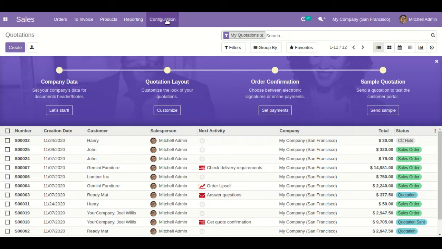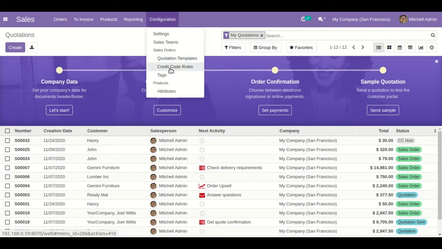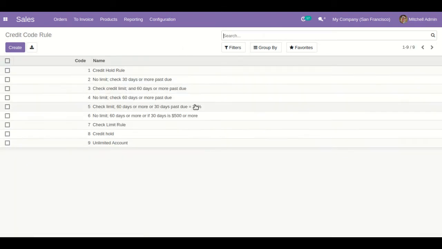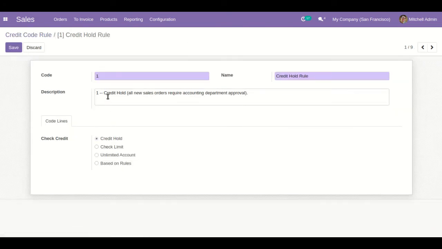You can also see that in the configurations we have provided credit check rules. Now what is that? See, there are some demo rules we have already configured over here. You can see the credit hold rule. For credit hold, all new sales orders will require the accounting department's approval. Here we have provided some options for credit check: credit hold, so it will always ask for CC hold and the sales manager's approval.